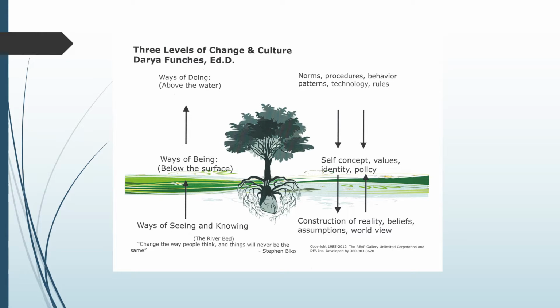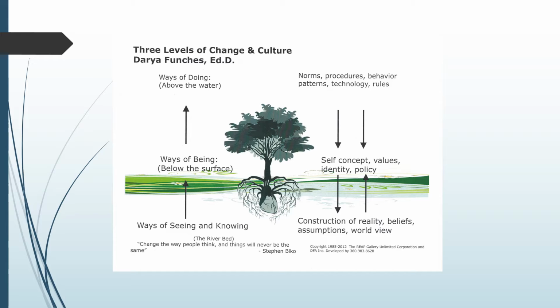So if we put this all together, Dr. Daria Fuentes helps us see that both individually and as a profession, there are ways of seeing and knowing, there are beliefs and assumptions that are below ground, that are surrounding the roots, that are feeding the tree. And the trunk and branches of the tree can be understood as how we see ourselves, the specific values that we have, a particular identity that we might have, the ways that we are, specific policies.